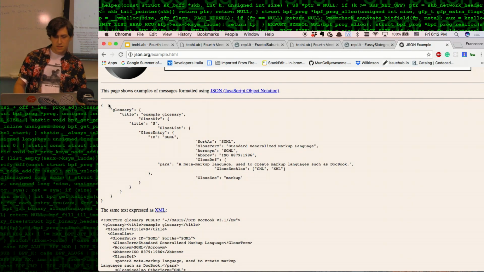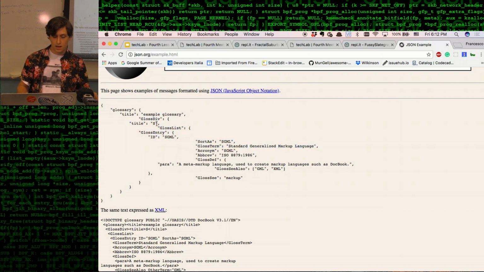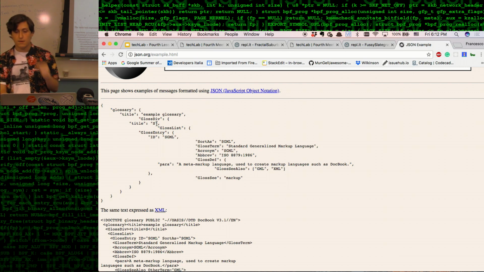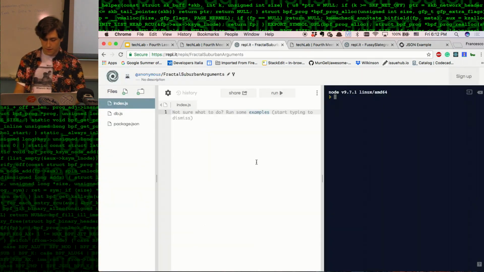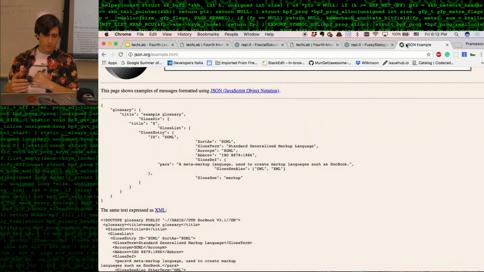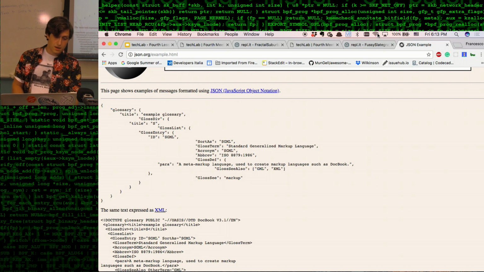Okay, so this is a good example. We start with the curly braces, and then we define something, and then we open the curly braces, and then we have an object and its value, an object and its value, an object and its value. So it kind of just juxtaposes the title of an object with the actual value of the object. If we wanted then to access the value of the object, we would have to do object.value, if it makes sense. And so we start from the biggest value, which is in this case glossary, and then if we want to access, for instance, glossdiv, we would have to do glossary.title.glossdiv. Sorry, glossary.glossdiv, because title is at the same level of glossdiv. It's just another point because it's separated by the comma.